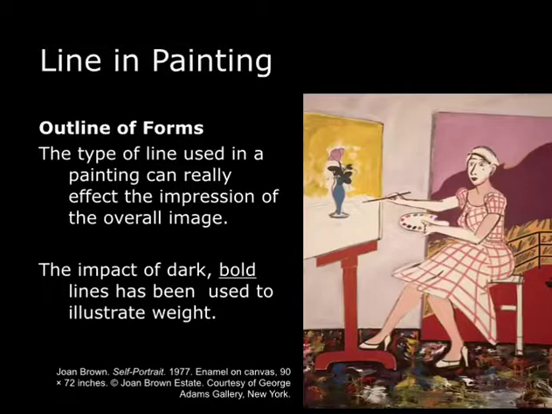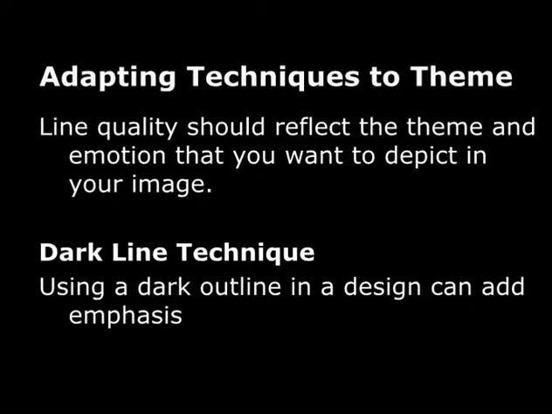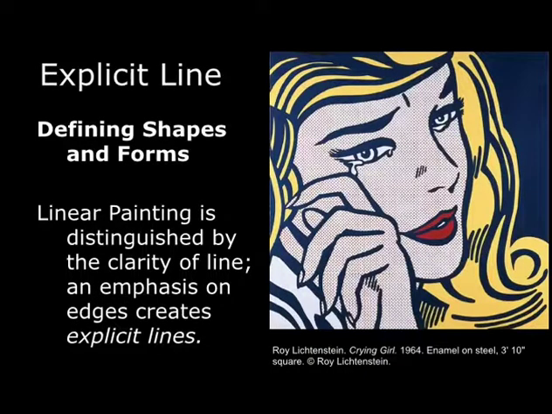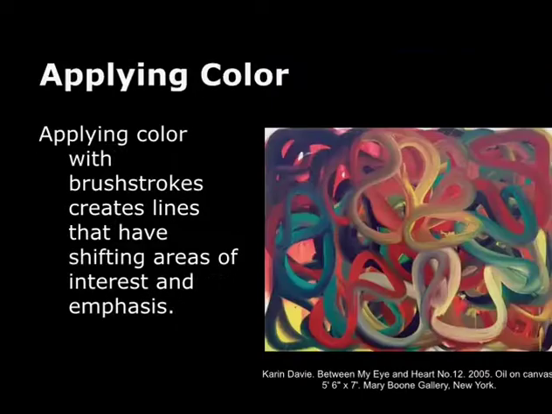Here we have again examples of line in painting being used to create the outline of the forms. And the interesting thing about lines is that their shape and their mood can be used and should be used to match whatever theme we're creating. Here we have a very interesting piece of art by Roy Lichtenstein. Of course, when we add color to lines, we're using a whole new other dimension that we're going to be talking about more in future lectures.